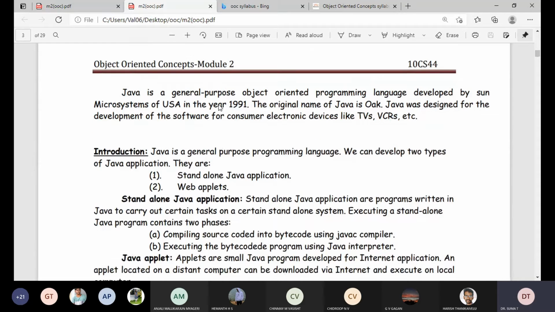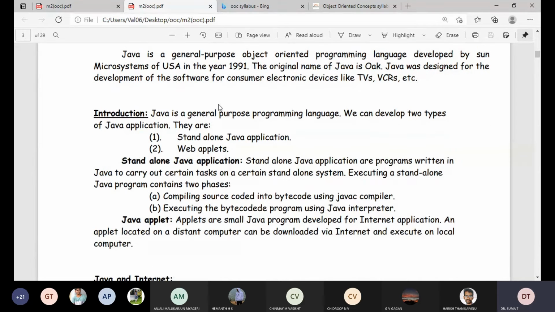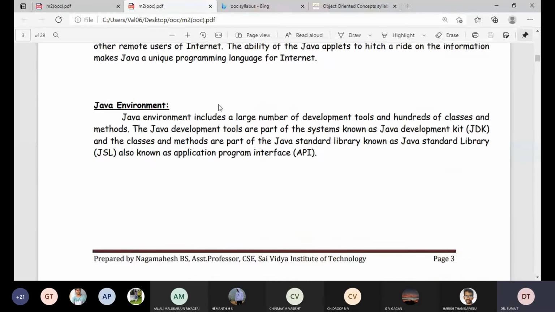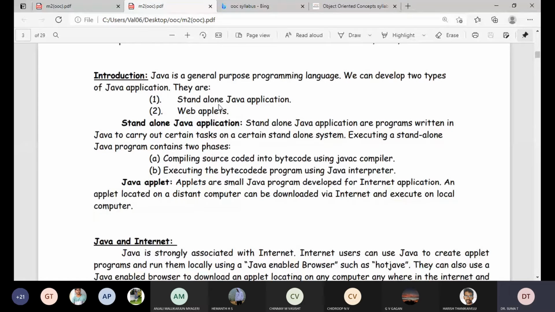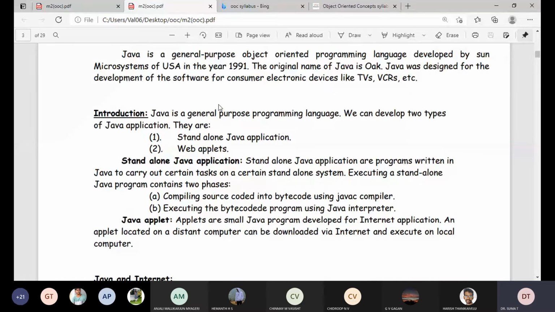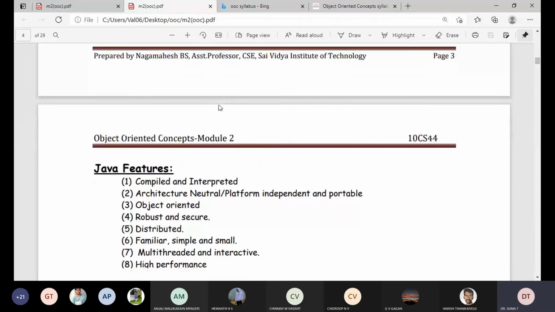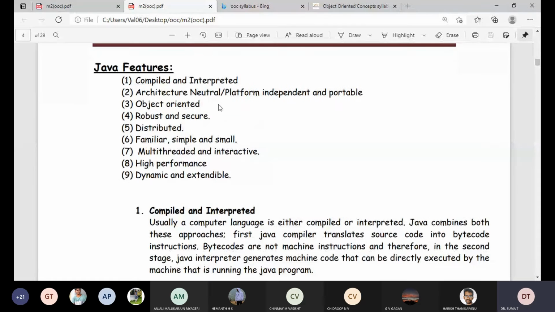You are storing it in your tape recorder, that is your brain memory. Go through the Java environment, Java and the internet, why it is called Java, how and who developed it, how the name Java came, and what the original name of Java was. Then I will explain the features of Java.